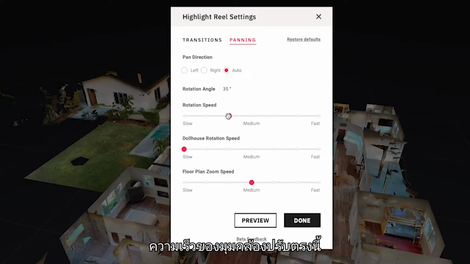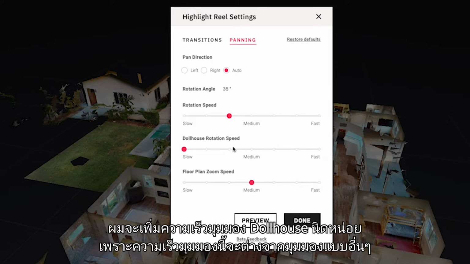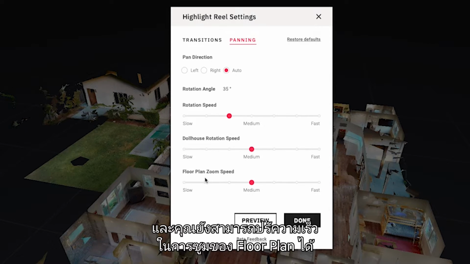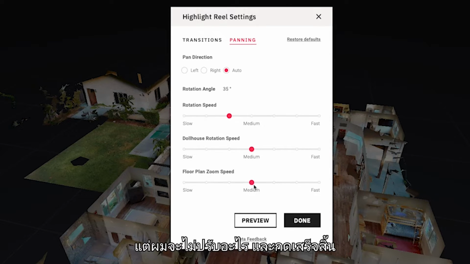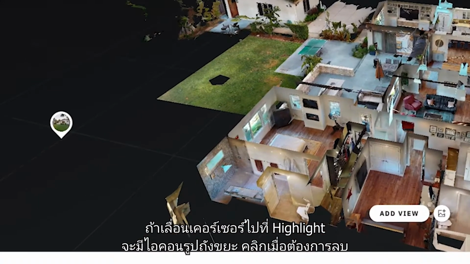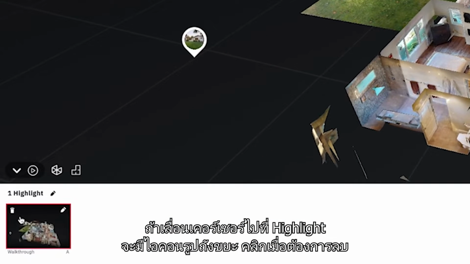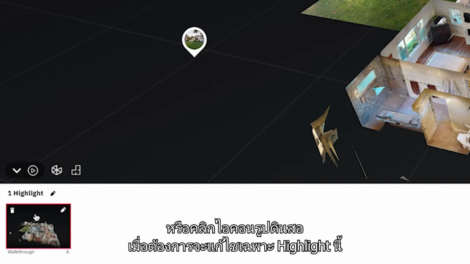The rotation speed is set here. Dollhouse rotation speed, which is a little bit different. So I want to speed this up a little bit. And down here, you have the ability to edit the floor plan zoom speed. So I'll just leave that set to medium and click done. As soon as I roll my cursor over the highlight, you'll notice a trash can icon allows me to remove this one highlight, or I can edit this specific highlight.